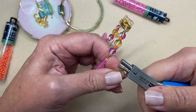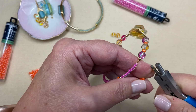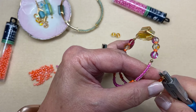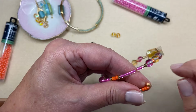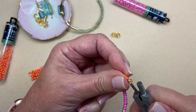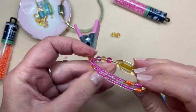And you'll have to rotate your pliers, and I'm just going to roll as many times as it will allow me to roll right down to my beads. I love the chunkiness of a double or triple loop. And so it is about an inch that gives you a triple loop. And then you have a little adjustability. It's very, very tough wire, but this one is the smaller size. It's the one that we get in the curated bead box for those of you that get that box.